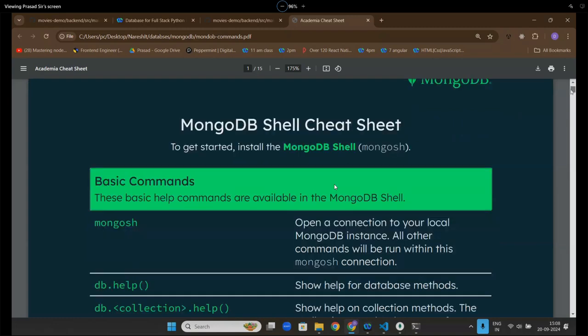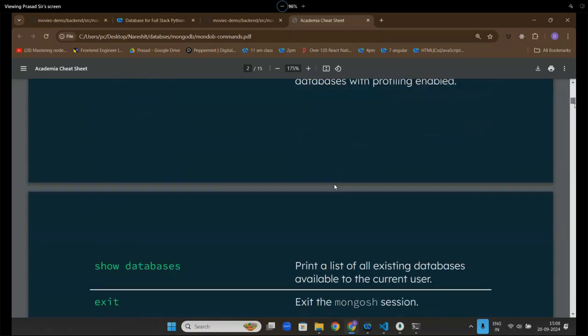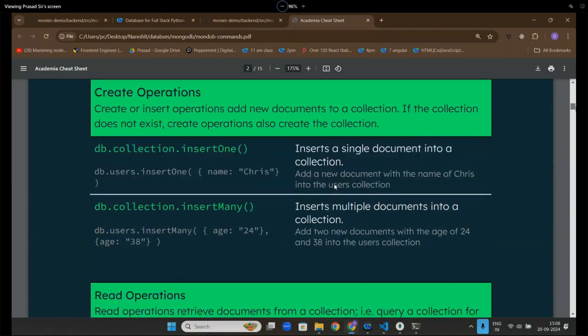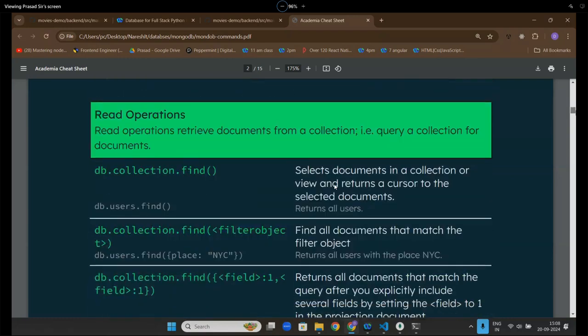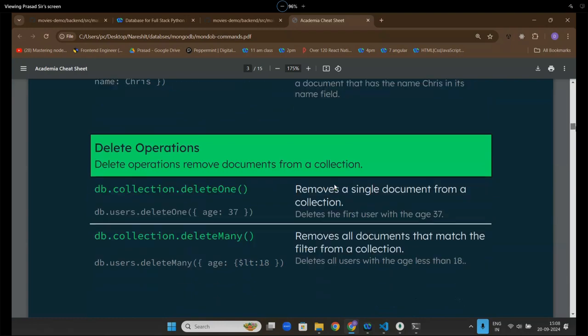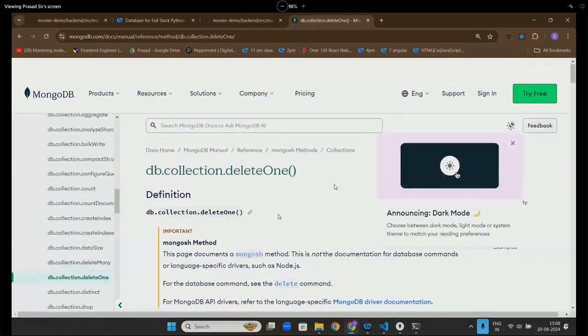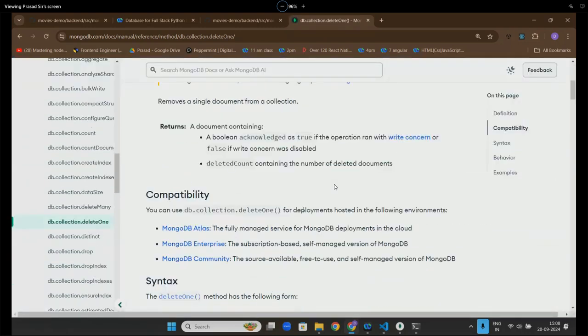In this, from the starting onwards, all the commands will be there, like show databases, exit, insertions, reading, or updating, with examples. On the left side it will explain the commands, and on the right side it will give the details. If you go there, it will also open a link on the MongoDB official website. In that link, you can see how that method works. Is it clear?